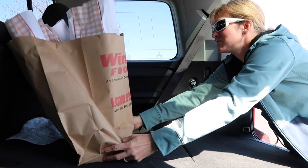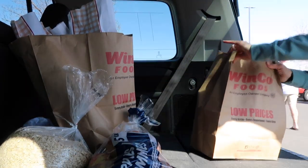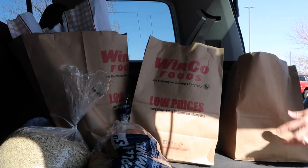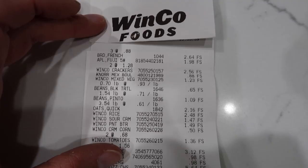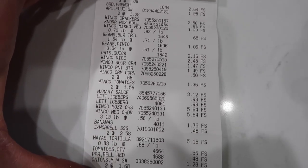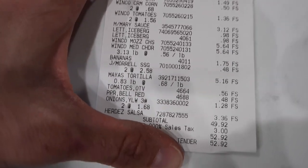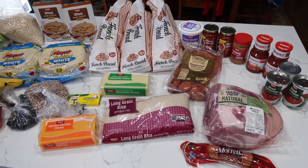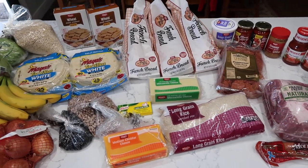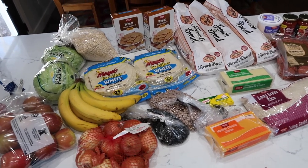Time to load all my groceries into the car — making sure all the bread and cans don't fall out. Here's my receipt from Winco before tax: $49.92. I did buy two more items from another store that added about $18 more. For $68.22 before taxes, this is everything I picked up to feed a family of six for the next week.